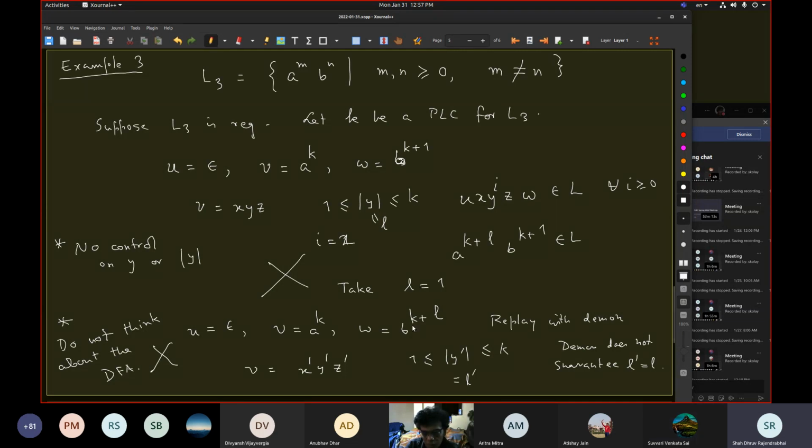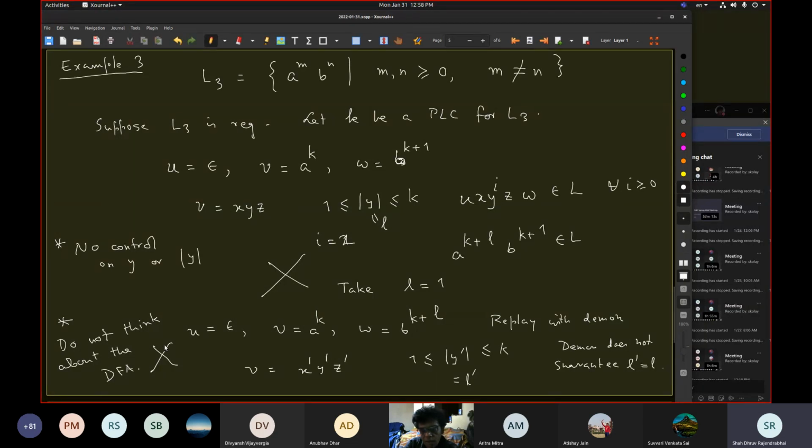In the second one, you now supply a to the power k, b to the power k plus L, where L you have got from the previous run of the game. Okay. But the point is that the daemon does not work with a DFA or something like that. This time, because the input string is different, even if you assume the daemon is deterministic, it will give the same decomposition for the same input, but now your input has changed. The daemon may give some random L that may not be the same as previous, something different. And if L prime is different from L, then again it's possible that you do not arrive at any contradiction.